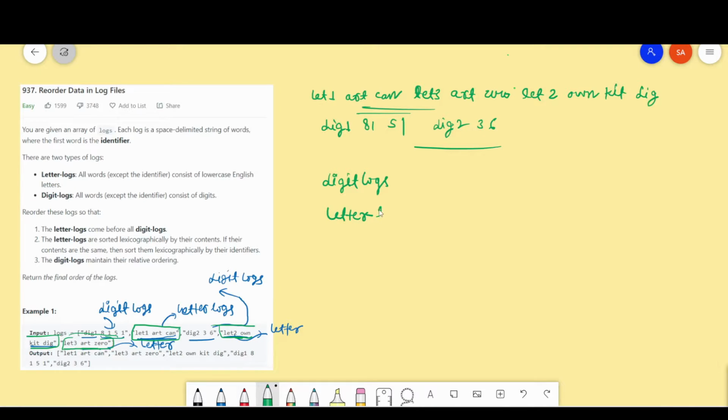We will iterate through each string of the given vector, and we will place them according to their characteristics, and then we will sort the letter logs vector lexicographically, and at the last we will append all the digit logs strings at the end of this. Let's go to the code part, and there I will explain.